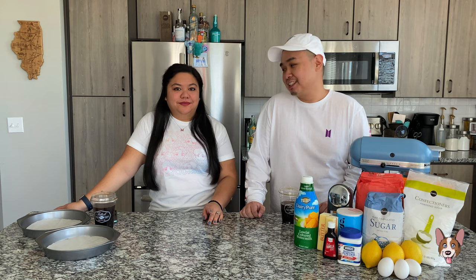What are we making today? Lemon cake. A delicious, easy lemon cake. Lemon cake. Sounds easy enough.